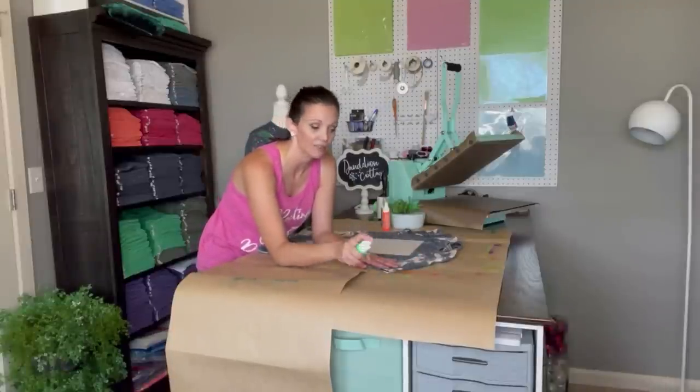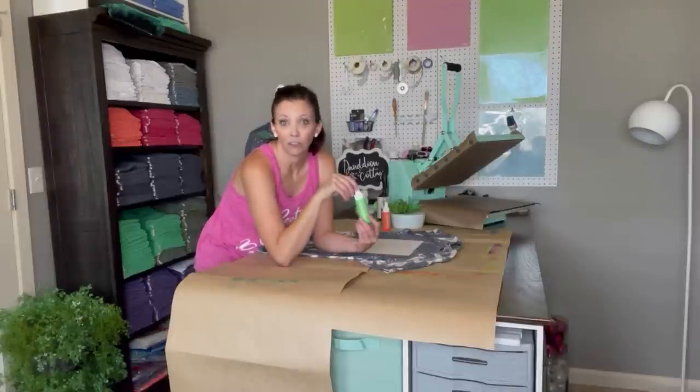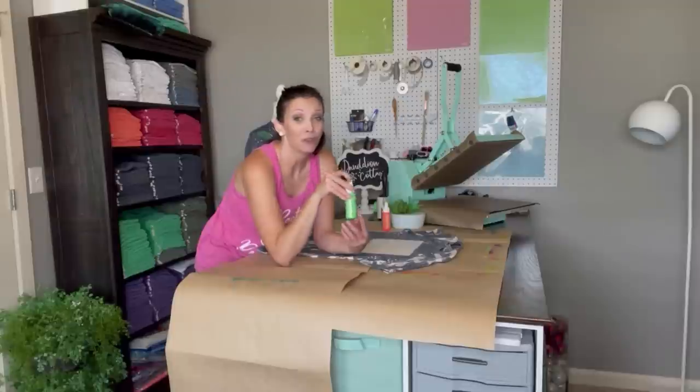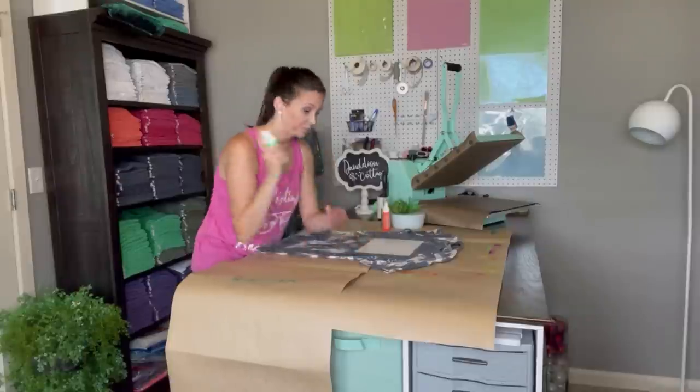Now, one thing with the stuff, make sure you do a few test sprays first, because it can come out kind of uneven and you want to make sure that it's spraying exactly how you like it. If it's not, this is a brand new bottle, so it should be good. But some of my used bottles, you should be cleaning them out after every single use. So you just unscrew it, rinse it really well, spray it out with water, and then store it. If you don't though, sometimes it can kind of clog up the head. If that happens, just rinse it under really, really hot water for a little bit and it will clear it up.